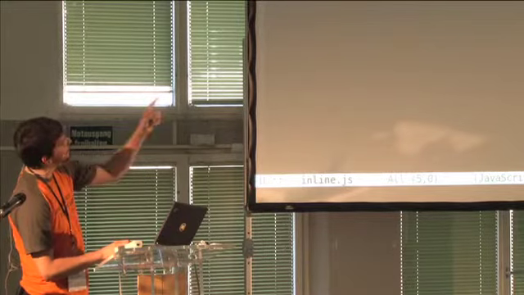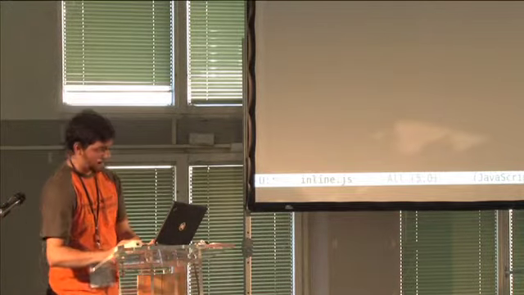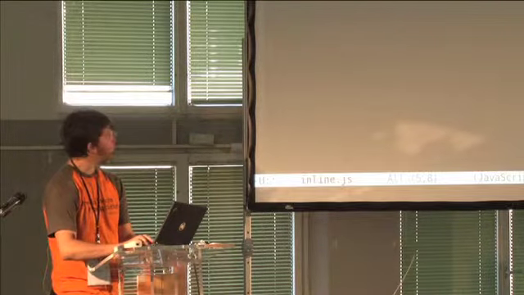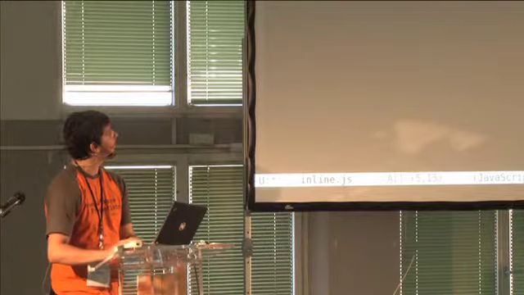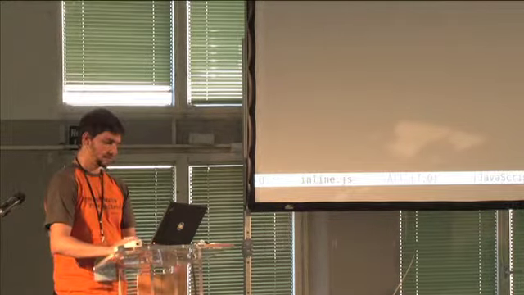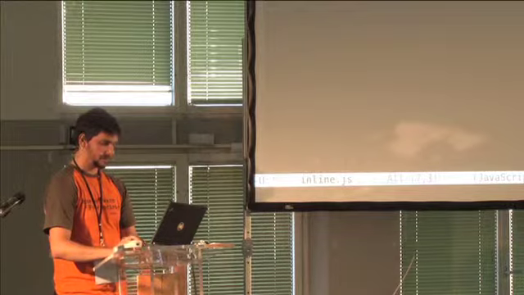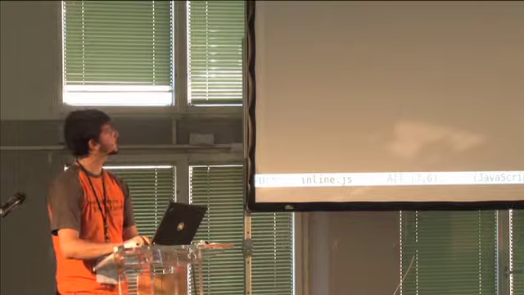GTK window is a constructor, and we are instantiating it. We have a property named type. It's a property of a GTK window, and we pass all the properties in the constructor using an object. And then we say show all. And then we need a main loop, because GLib is based on a main loop. And there's a wrapper in GTK for a standard GLib main loop, so we can just do this.